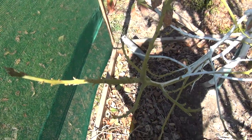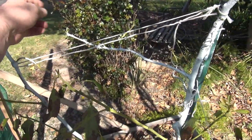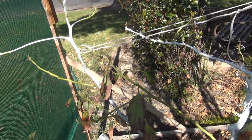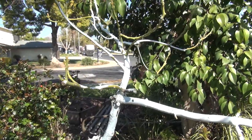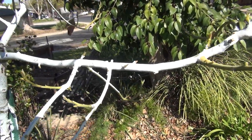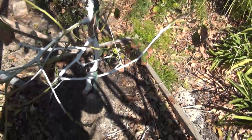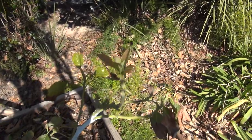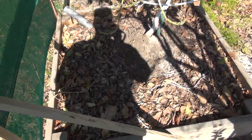But this is the Fuerte, and it is looking much better. I want to go real easy on these things because they had a really bumpy start this first year. But you can see the little leaves starting to get going here. So all is not lost on this guy. Fuerte means strong. This guy's been through some stuff. Oh, here we go, there's a good one.